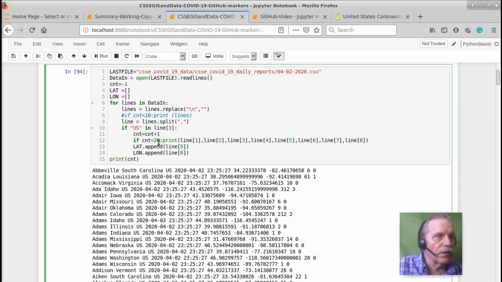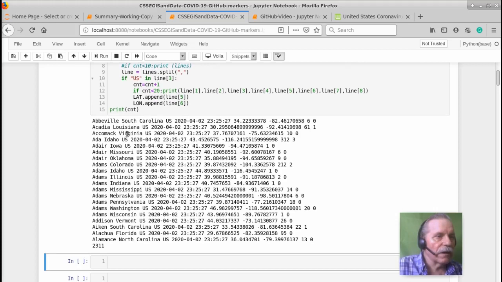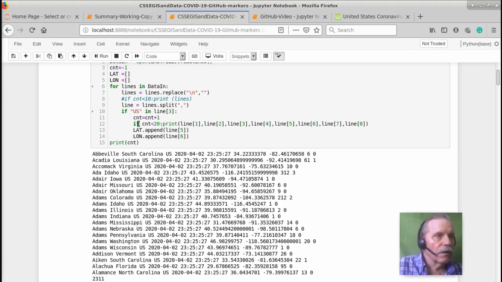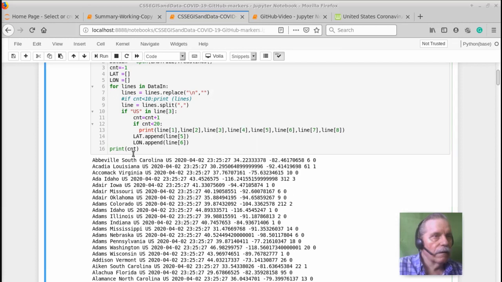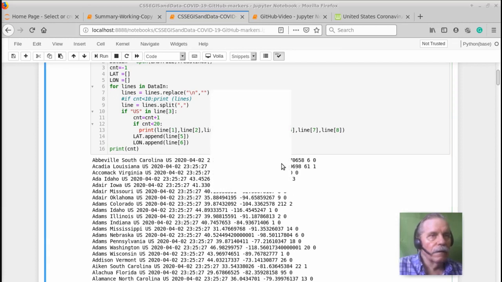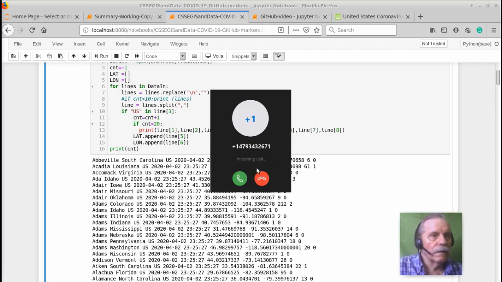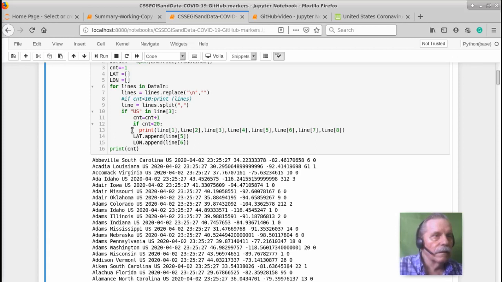And if you see, I've got, if count is under 20, print everything out. If I erase that under 20, now we're going to run this. If I erase that 20, it will list everything all the way down. So let's get rid of that 20. So now we're going to get that loop out of there, and we're going to print everything. Every one of them. We're not going to count just the first 20. So now let's print it.